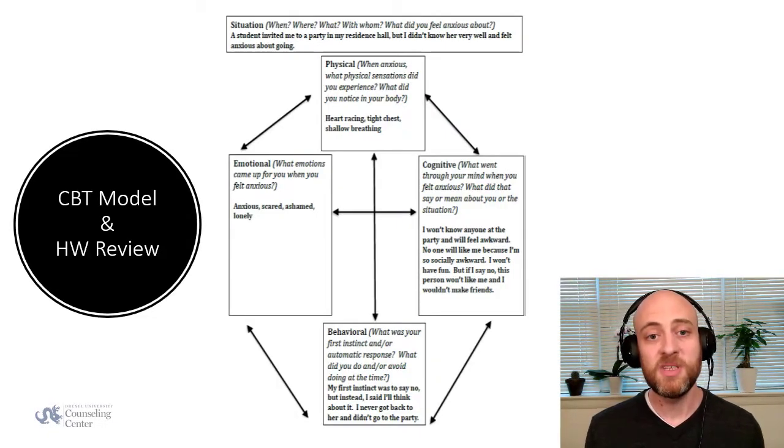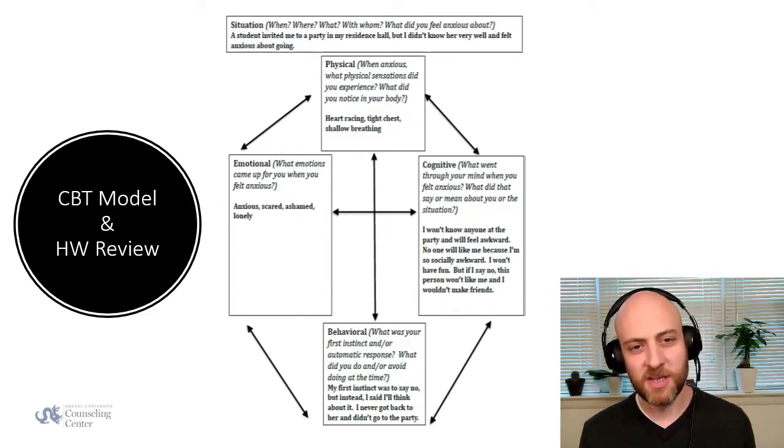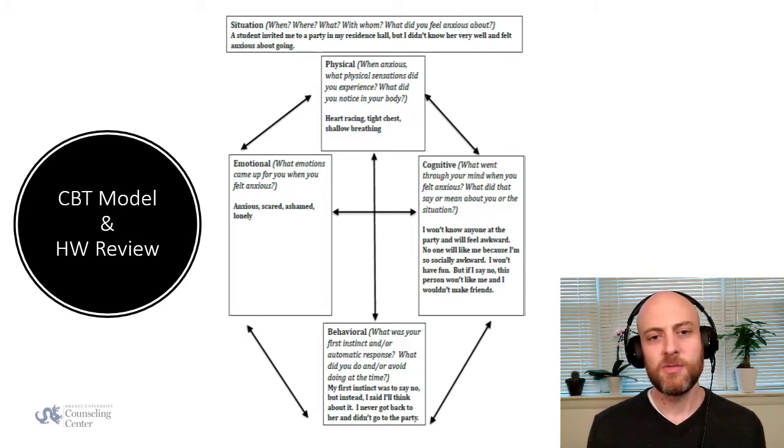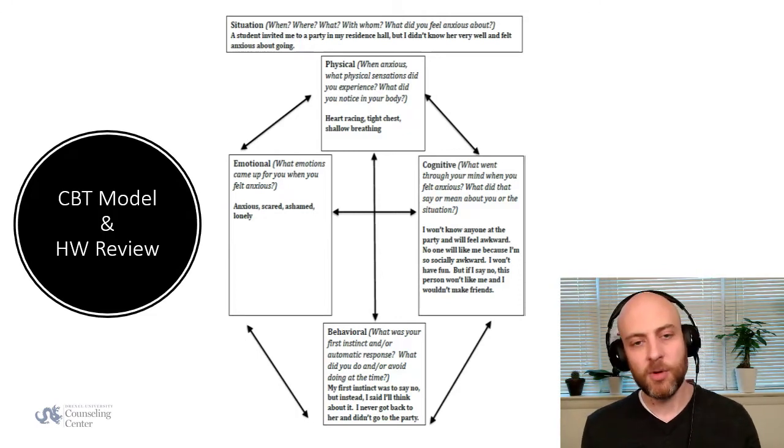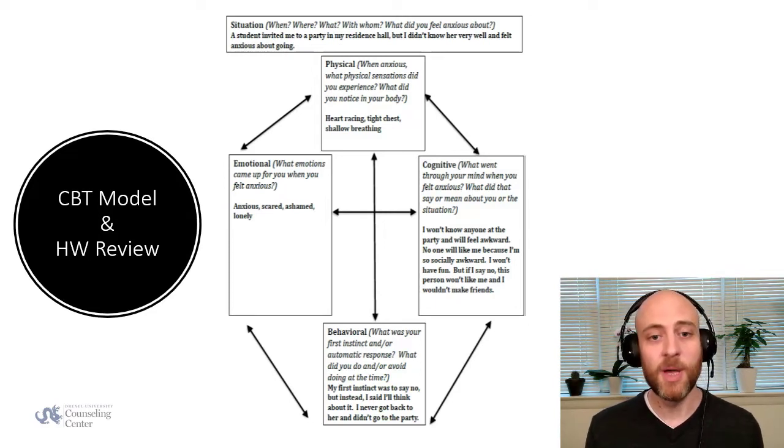Last week, I introduced the CBT model for anxiety, and I used the cross-sectional formulation depicted here to demonstrate that the physical sensations, cognitions or thoughts, behaviors, and emotions all interact with one another to contribute to the experience of anxiety. Understanding these different components and how they interact with one another is really foundational to using a CBT approach to working with anxiety, which is why we spend so much time on it. So why don't we review the example that we discussed last week, just to remind ourselves about the model.